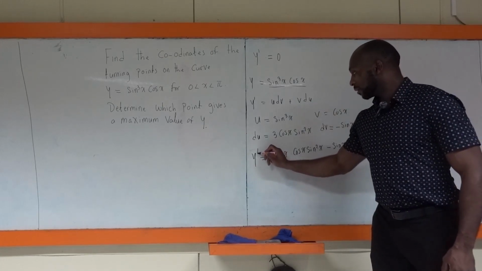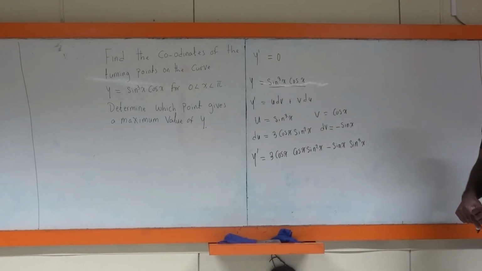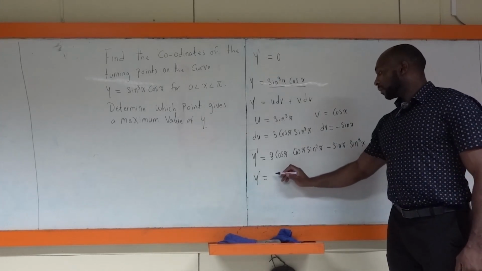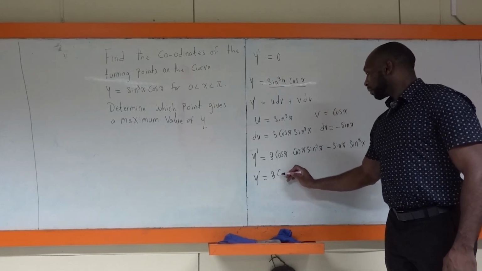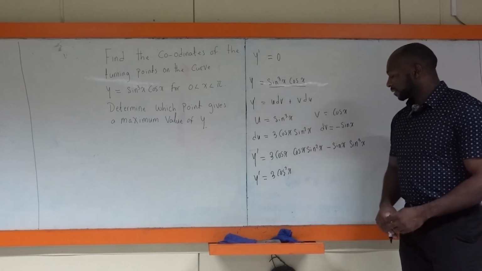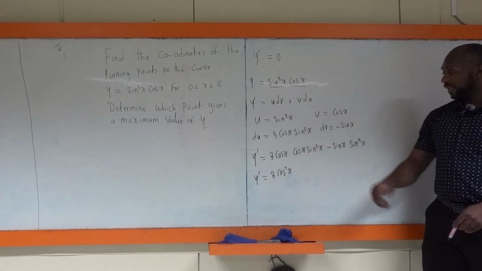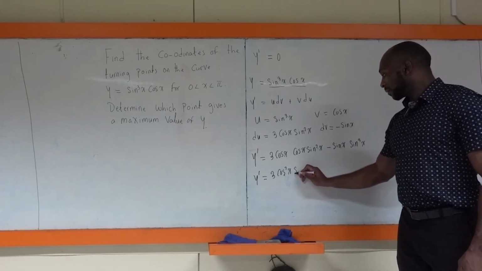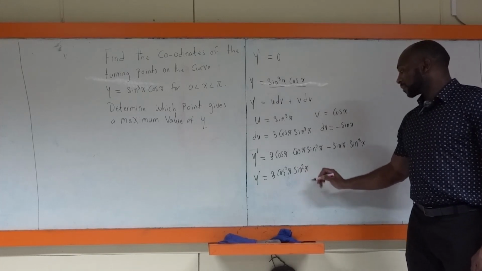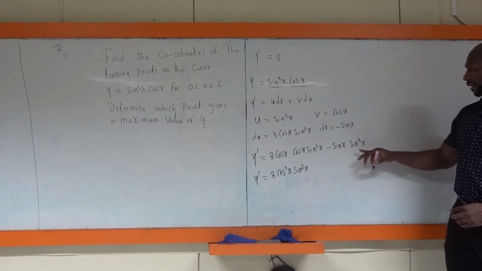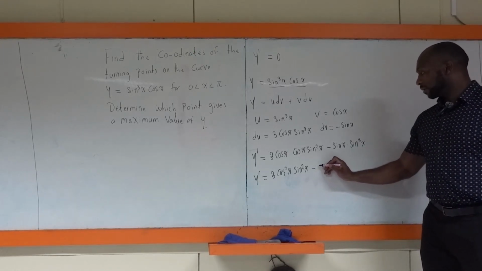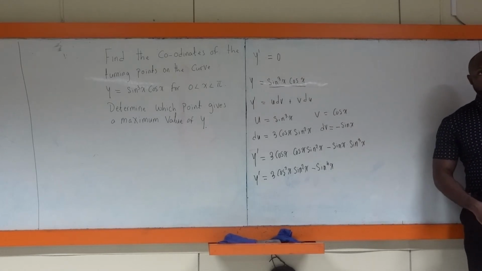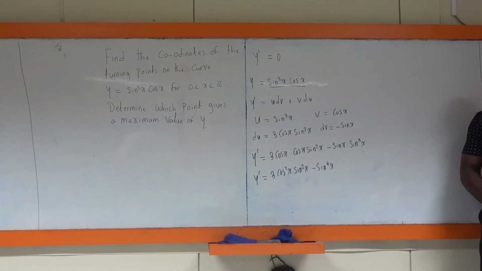Oops, this should be y prime. Here we have y prime is equal to 3 cos squared of x, because cos x multiplied by cos x should be cos squared of x, and then this multiplied by sine squared of x, and sine x and sine cubed of x is of course sine to the 4th power of x. There, that is the derivative.